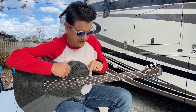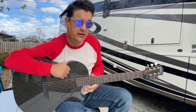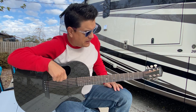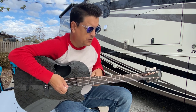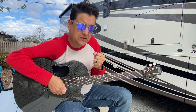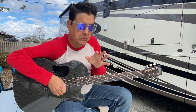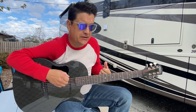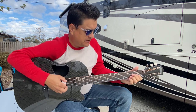it plays great. This set of strings I really like. It's kind of weird for me because I don't actually like coated strings, and I've liked two sets of coated strings that I've put on this guitar so far. Feel-wise, I will say these are a little bit higher tension feeling than the Ernie Balls, so that is a consideration. The Ernie Ball Everlast strings had a little bit lower tension. They were a little slinkier feeling, just to put that out there.